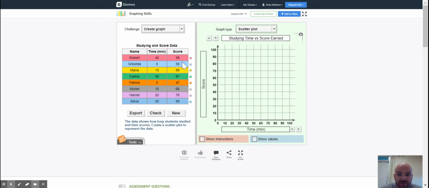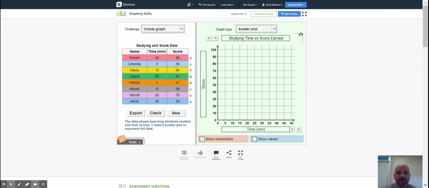Okay, now our scale. Our highest value is 99, so we only need to go up to 100. That's perfect. See, if we made our scale 50, that would be too small. 100 would be, or 200 would be a little bit too big. 100 fits the best. And then our x-axis only has to go up to 40. So right now we have it going to 100. We can shrink that to 50, and that works out best.